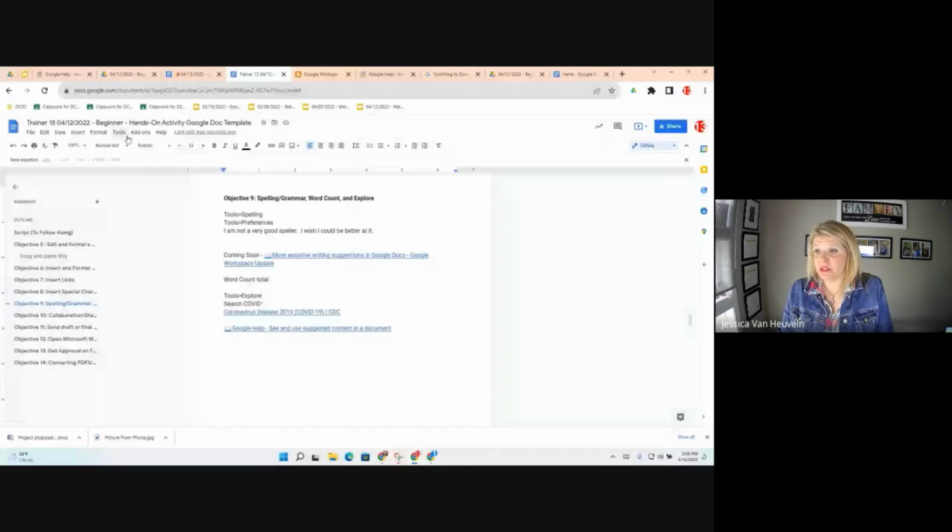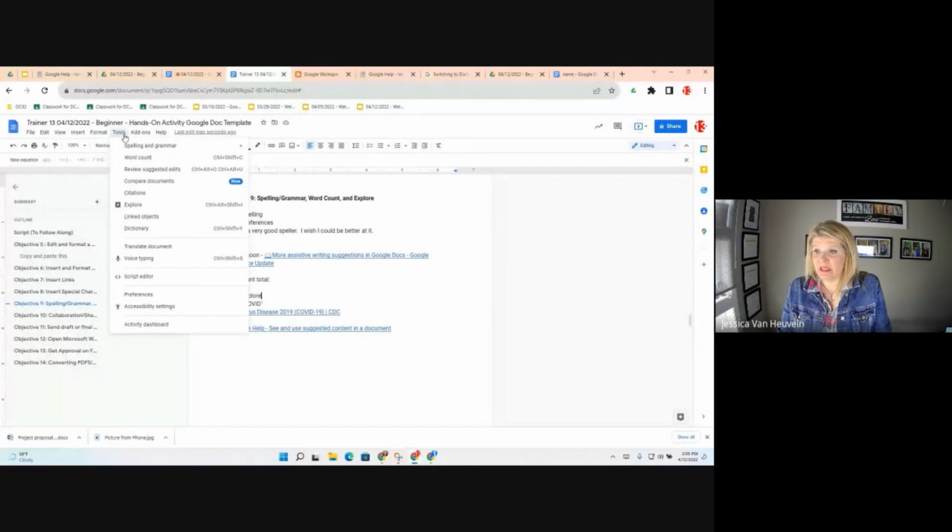The other thing that used to be used for education, but can be used a lot, and I actually use it quite a bit, used to be called the research tool. It is now called Explore. Under tools, you have the option to call Explore. You'll notice the icon. You'll also see the same icon at the bottom right-hand side of your screen. You also see this Explore in Sheets and Slides. I say this every time: in Sheets, it's really, really powerful. So if you have not seen the Explore button, click on Explore in Sheets, Docs, and Slides.